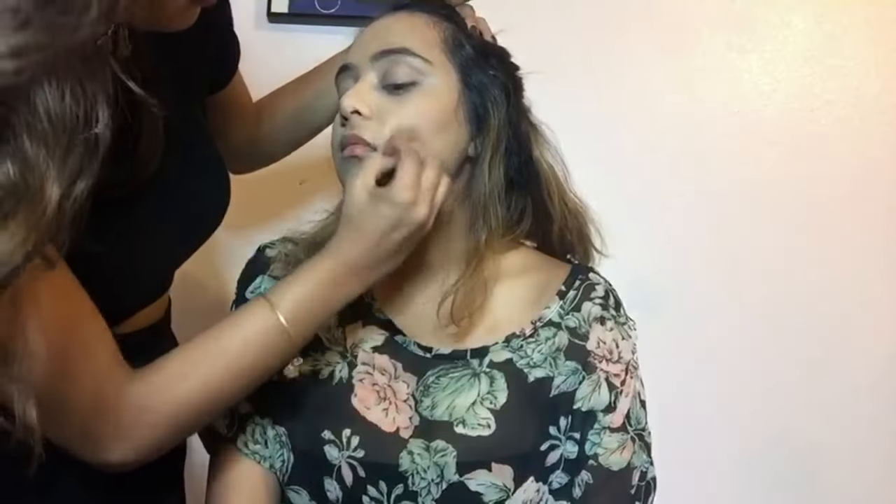Now that that's done, she already looks a lot more refined — her features look a lot more refined because we contoured her face. It's important to already have your face concealed because if you just go straight into highlighting, you're not going to conceal any hyperpigmentation or dark spots, and it might oxidize and turn gray. Since we already concealed, we're going to go in with highlighting. I don't want to go too light or it's going to turn gray, so I'm going to pick the middle color, which is Cream, and grab a synthetic brush — any microfiber or synthetic brush picks up cream product a lot better.